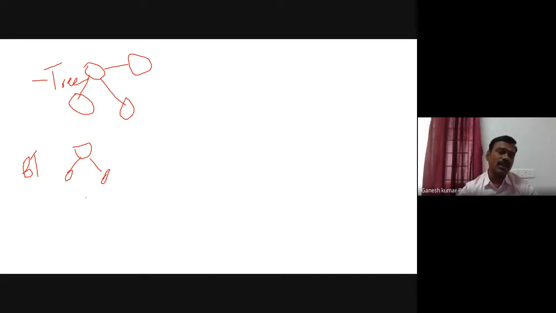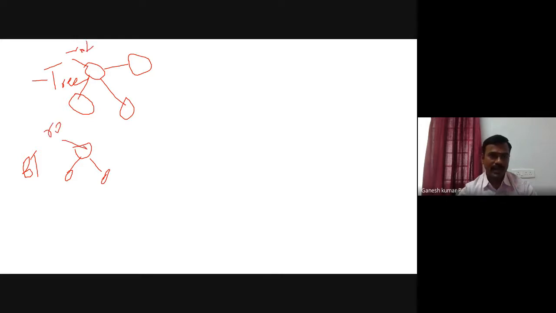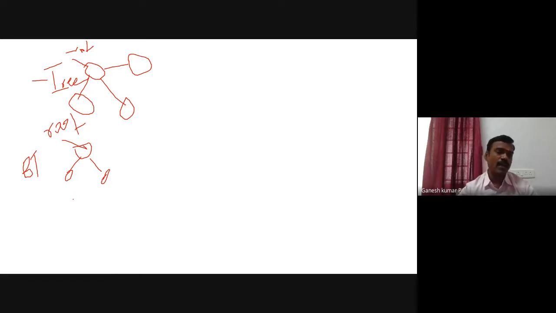The similarity between both trees is there is one node that is treated as a root node. That is the similarity for both the general tree as well as binary tree. In a binary tree, there is a condition imposed on the root node or a parent node — a parent node should have a maximum of two children. One is on the left side, another one is on the right side.